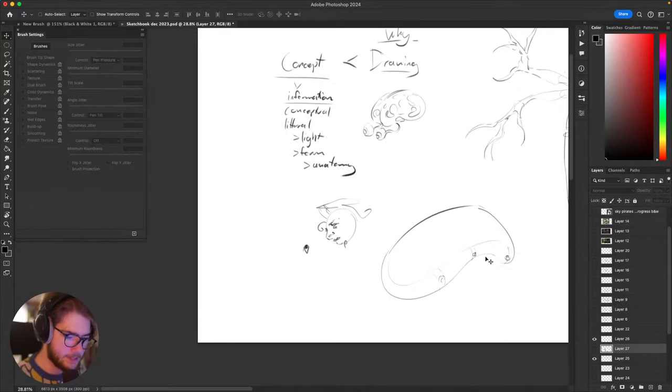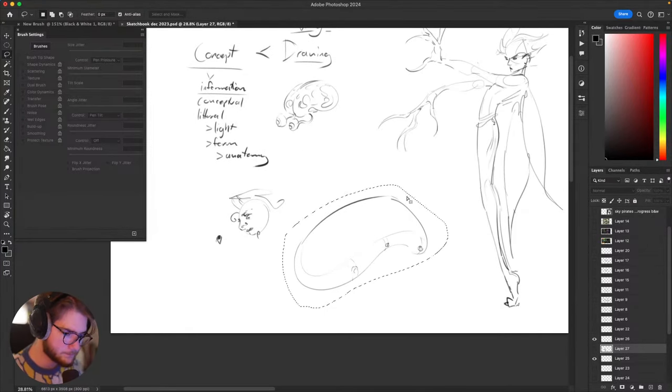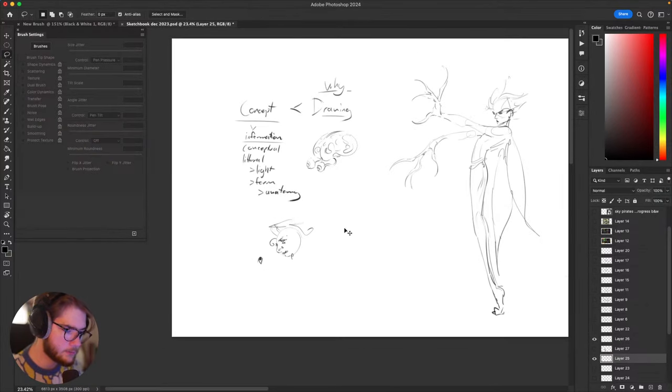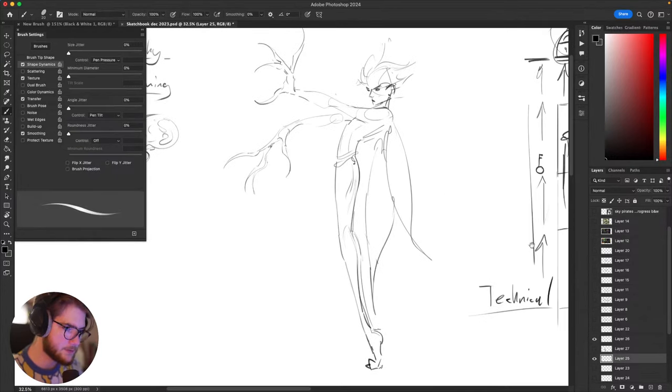All right, I'm gonna have to end it here, guys. I want to talk about this forever now, though. I want to talk about it forever. But I like this little sketch guy. That was fun. I like this little fairy sketch character.